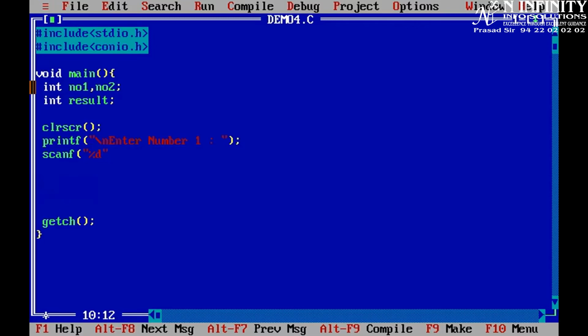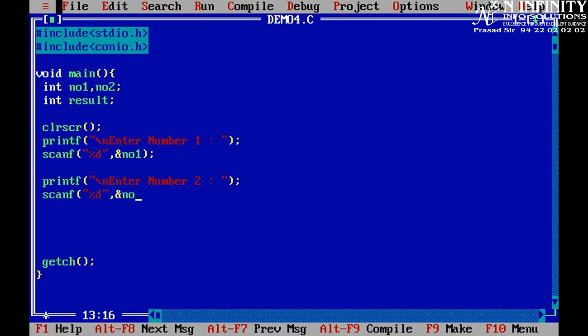Accept it in digit form and store it at the address of number1, right? I'll do the same thing for number 2. Enter number 2, scan it in digit format and store it at the address of number2. Now both the numbers are available with us.